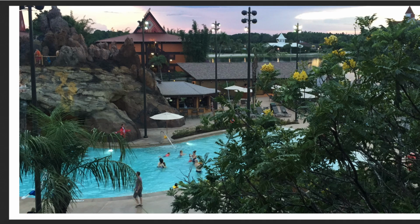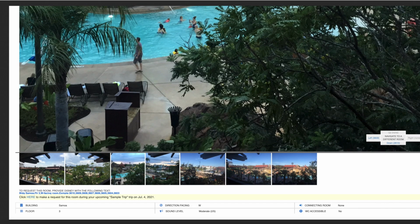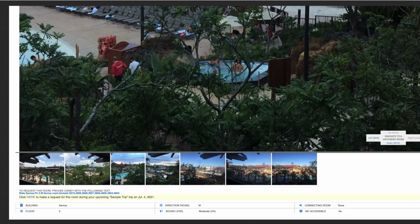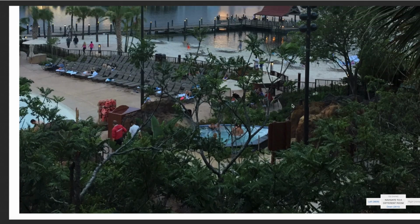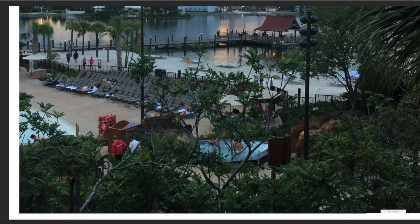You can see the Grand Floridian. I believe that's the gym right there. I could be wrong. Let's see right here. Another view of the Grand Floridian. And just spectacular. And one of the things I love about this is if you're going to the marina and let's say you're going to Magic Kingdom, you could kind of look out your window and wait until the boat gets there. So you can see, oh, the boat's leaving Grand Floridian. You see the boat, you know that you need to run down and get to the marina to catch the boat. So sometimes that's very convenient.